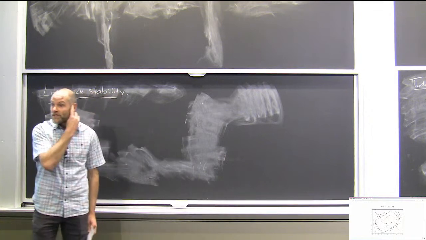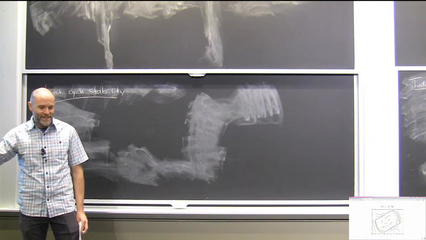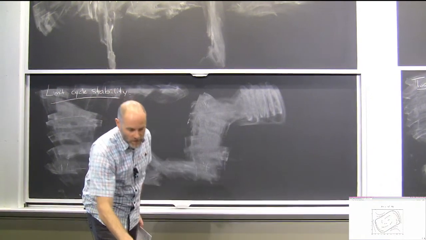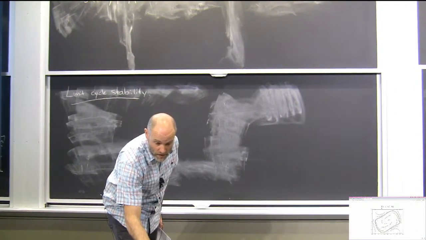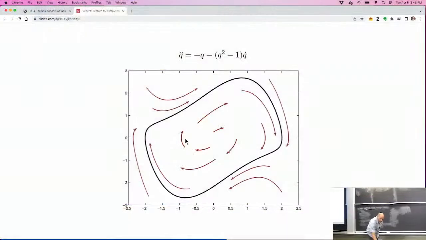Remember the van der Pol oscillator? You didn't study its forward dynamics in your problem set, but this is the vector field if you were to simulate those polynomial equations, which you used in your p-set. If you simulate it forward in time, these are some examples of the trajectories you get. And in fact, from any initial condition except for the origin, this will converge to that black cycle. Even from outside, it slows down. From inside, it speeds up, and it goes to that black cycle.